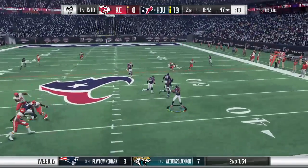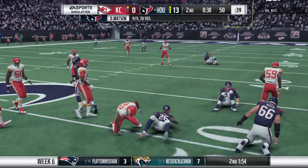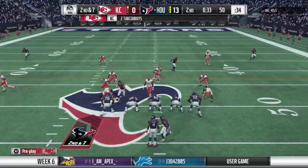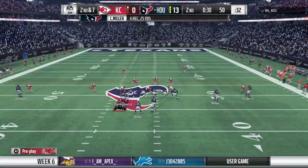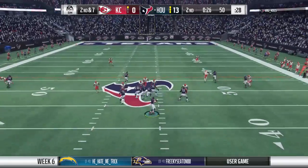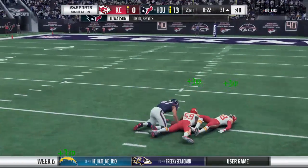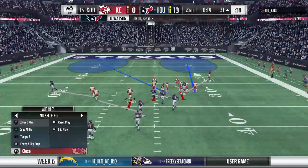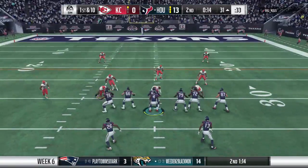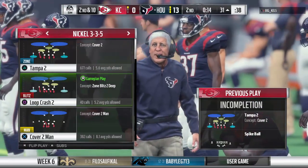Following the fumble recovery, Watson setting up the screen for Miller. And he'll get it out to midfield. Looks like, yeah, they'll spot it right at midfield at the 50. Only 3 there on the screen at 2nd down. In order for a screen pass to break big, a lot of things have to come together and be well executed. But all it takes is one small thing to go wrong and keep it from being a big game. And he gets it inside the 35 and just shy of the 30. They call it a gain of 19, and it moves the chains. And now they come up and spike it to stop the clock.